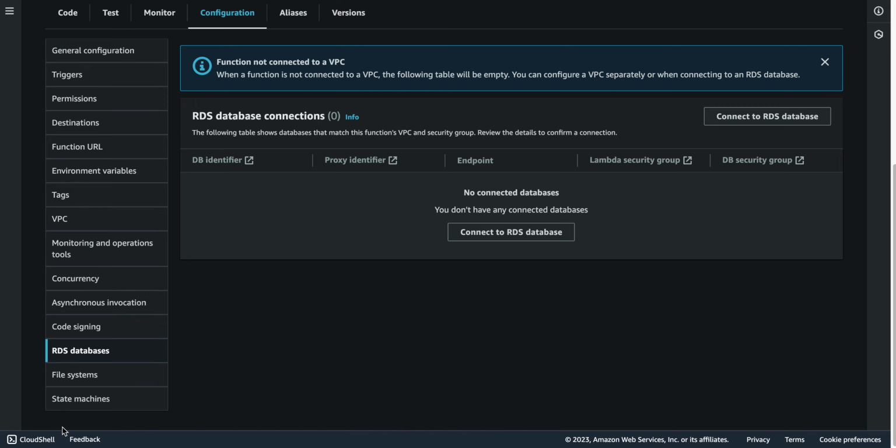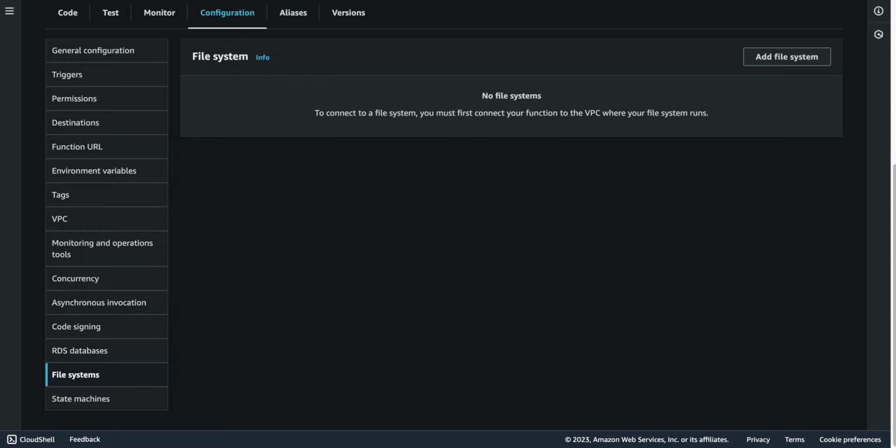We have the file system. You can connect your function to a file system. You can configure functions to mount an AWS Elastic File System, AWS EFS, to a local directory.